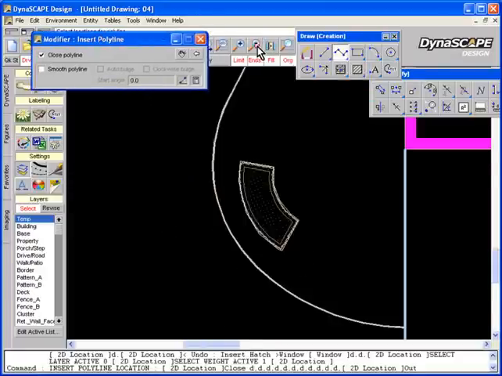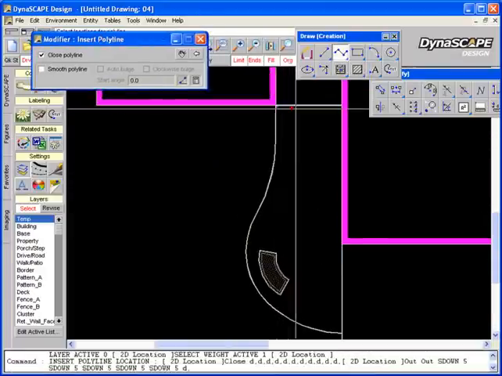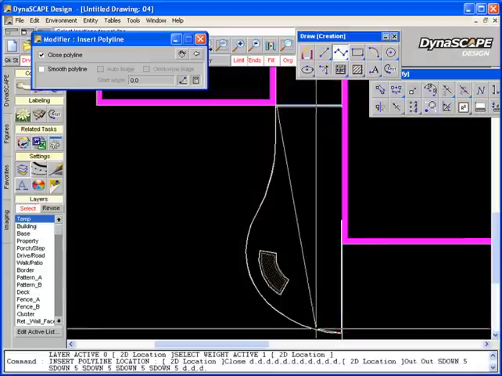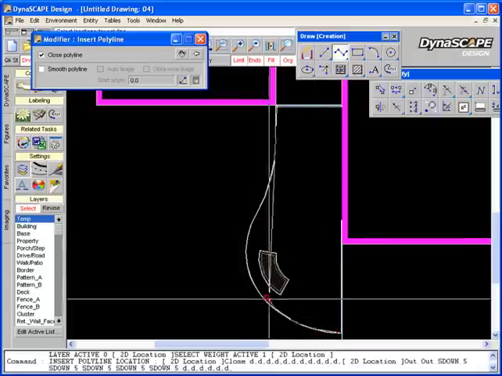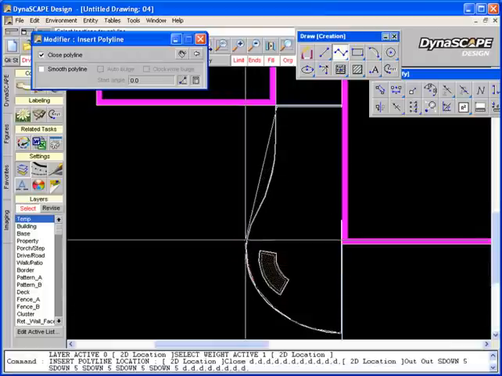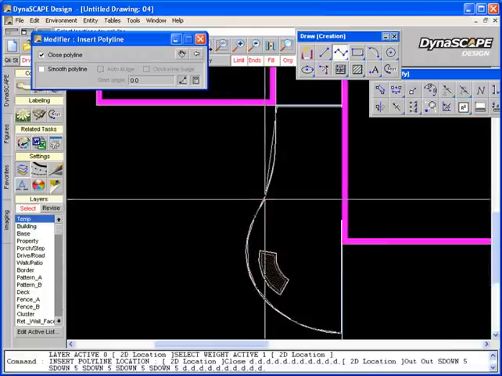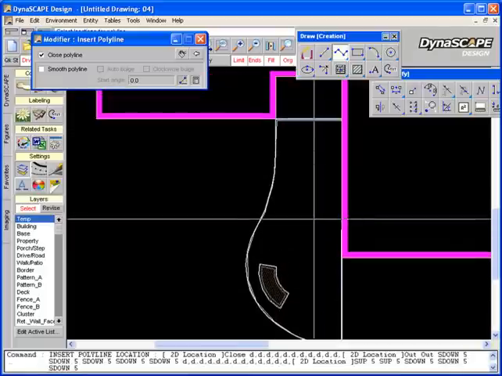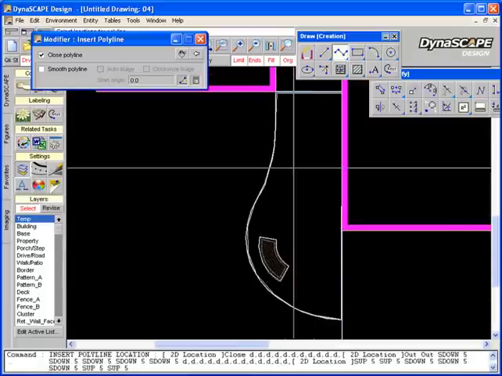Then I'll do the same thing for my walkway. To make it easy, I'm just going to go around the outside as close as I can without getting too tight and just go around like this. Because I'm going to erase this line later, you're not going to see it, and you're not going to even notice that the pattern is not 100% right up against the edge. So now that I've done that, I've got my boundary for my bench and for my walkway.